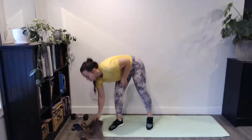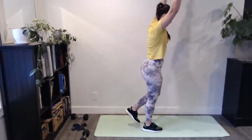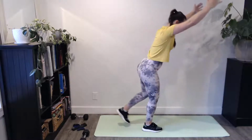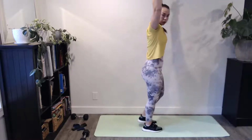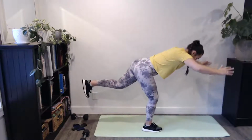And remember that you are going to have 3 more sets of this. So if you are feeling like you can't maintain this, and switch sides. Good job, you guys. So we're back to the first side. If you can't maintain those straight arms and the balance that is happening by us not touching this foot down, then I want you to do something so that you can do those things. So you put your weight down if you're holding the weight, or maybe just slow down a little bit more, and we will switch sides.